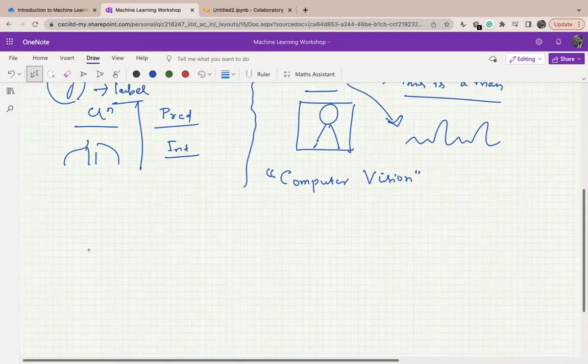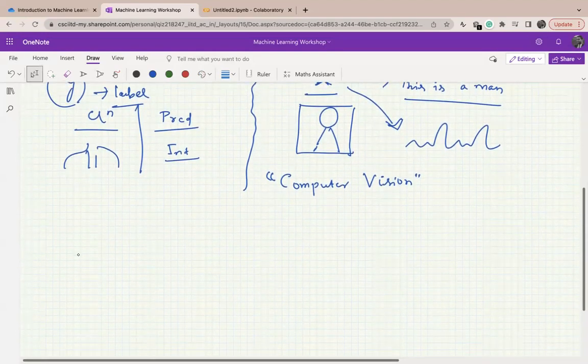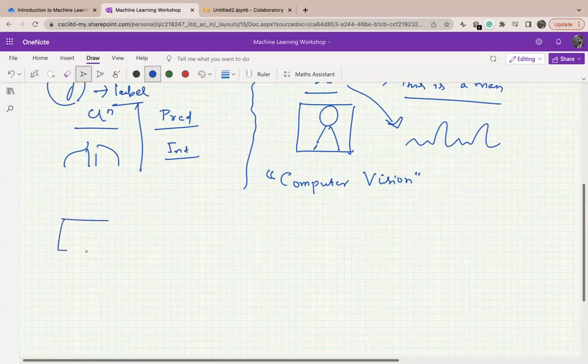Then, starting with images, we saw that an image can be either 2D, which is black and white, or 3D, which is color images.